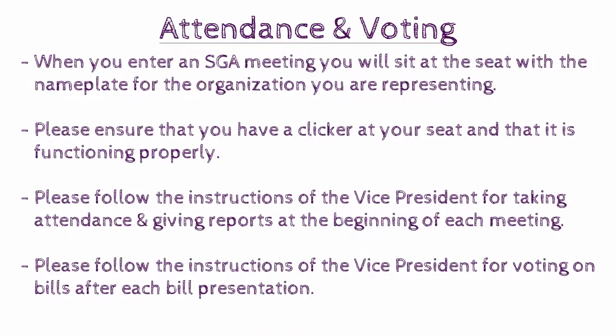When you enter an SGA meeting, you will sit in the seat with the nameplate for the organization you are representing. These are typically in alphabetical order. Please ensure that you have a clicker at your seat and that it is functioning properly. Please follow the instructions of the Vice President for taking attendance and giving reports at the beginning of each meeting. Please follow the instructions of the Vice President for voting on bills after each bill presentation.